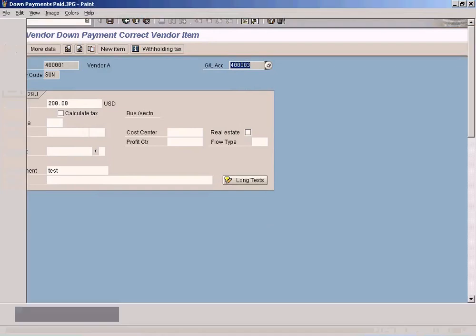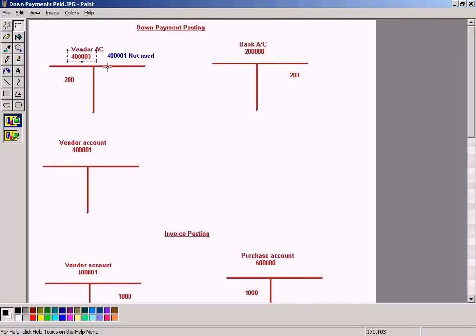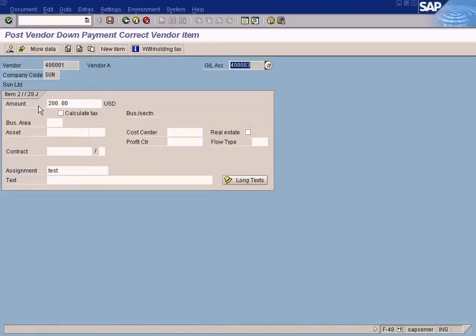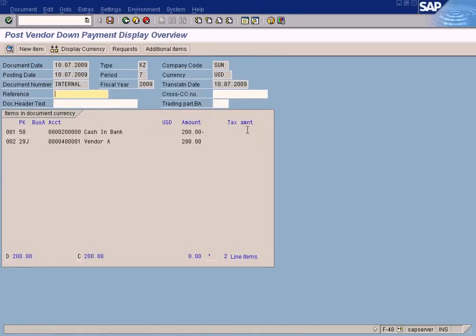Instead of the 40001 GL account, what is shown here is 40003. So this whole requirement is satisfied now. Instead of being posted to the default account 40001, it's posted to this account. This is how the special GL J helps us reroute the posting from 40001 to 40003.